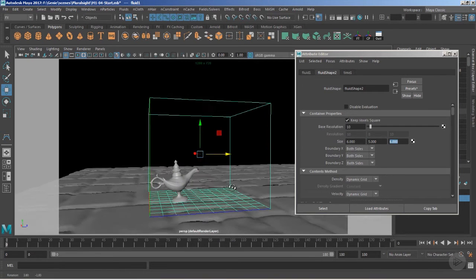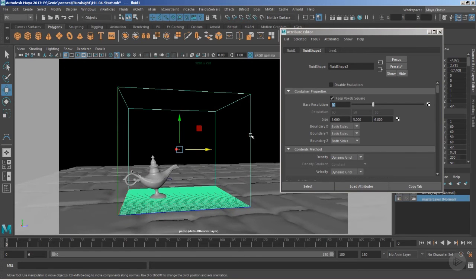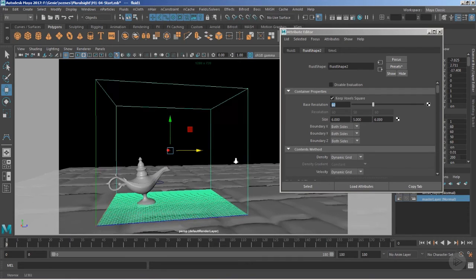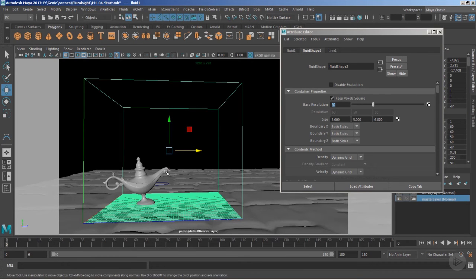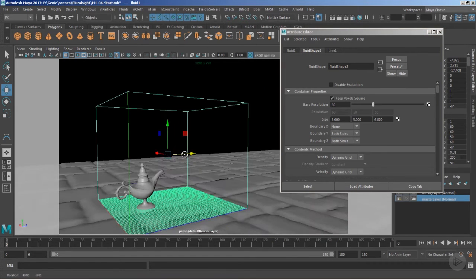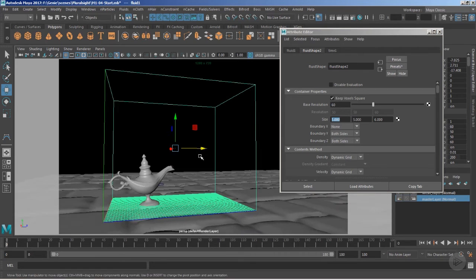Okay, I think the values are pretty good, the size of the fluid container is pretty good, and for the base resolution we would like to start with 60, although we would be finishing with approximately 100 or 120 for the base resolution, but for a good start, 60 is quite a good figure. So now comes the boundaries. It's obvious that this container will start expanding as the motion of the particles reaches towards the dragon. So for the x-axis, we'd like to give none. There shouldn't be any boundary for the x-axis, and I think we can give 5. That could be quite good. Okay, that is actually okay.